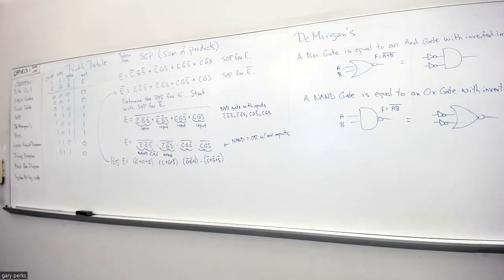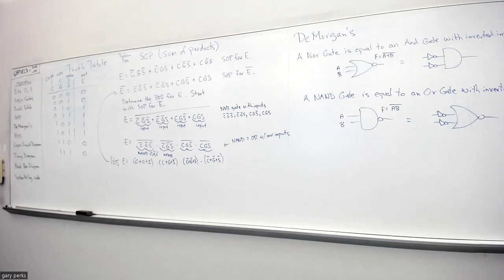You're gonna have multiple OR gates, 4 OR gates in this case. And they're gonna be 3 input. And then the outputs of the OR gates go to 1 AND gate. Right. So see, just by looking at a logic diagram, you can tell what form you have, right? Because if you got multiple ANDs and 1 OR, it's SOP. If you have multiple ORs and 1 AND, it's POS.